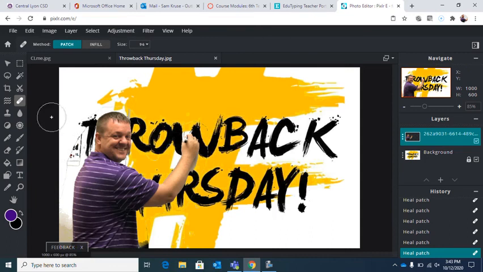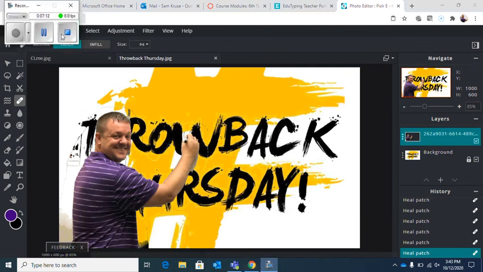The one thing about the eraser is you have to make sure that there's no dancing ants or no selection on the screen. Otherwise, it won't allow you to erase anything. So you just want to double check and make sure there's nothing there. If there is, go up to select and say deselect. And then that way it'll get rid of any of the things that you may have selected on the screen. Even if it's the smallest little area, it won't make a difference. It still won't let you erase those things until you get rid of those spots on the screen. So you want to make sure you deselect everything to take that all off.